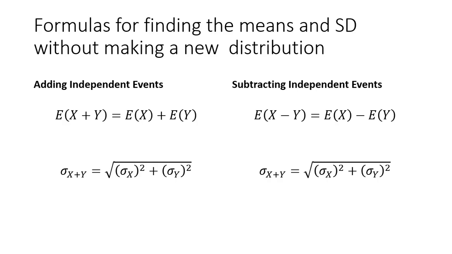Okay. The bottom part is the standard deviations, and as you notice with the standard deviations, they are exactly the same for both adding and subtracting, because the standard deviation is just talking about the spread of it. It doesn't care about what the exact x or y are. Okay, what the mean is, it's just talking about the spread. And basically what's happening is that you're taking, think of like a bell curve, and you're just either sliding it up or down depending on if you're adding or subtracting, but the standard deviation is the same. It's sigma x squared plus sigma y squared, and then take the square root of the entire thing.